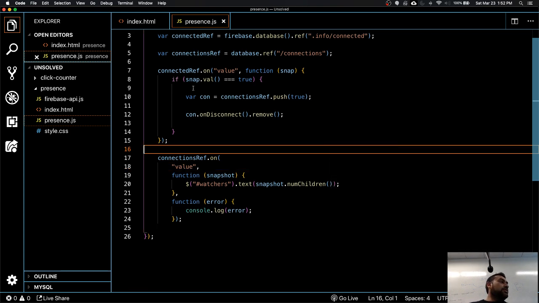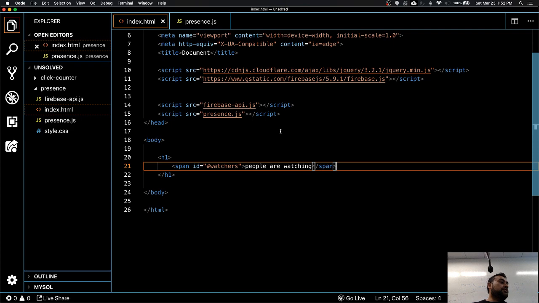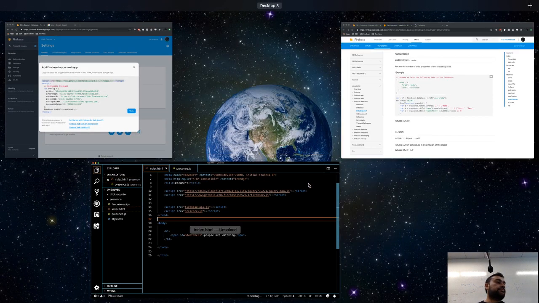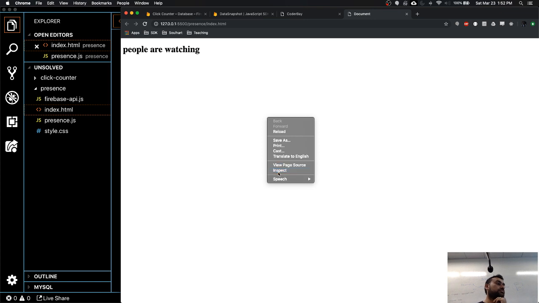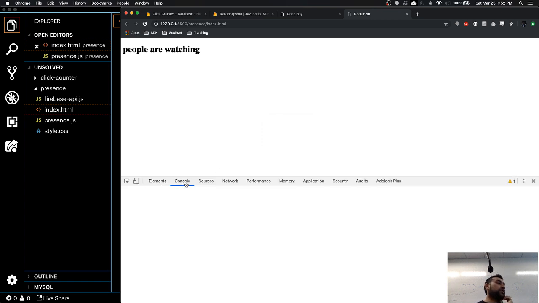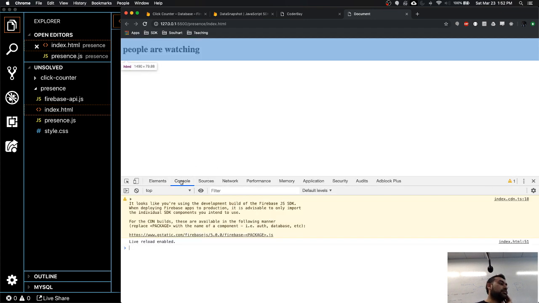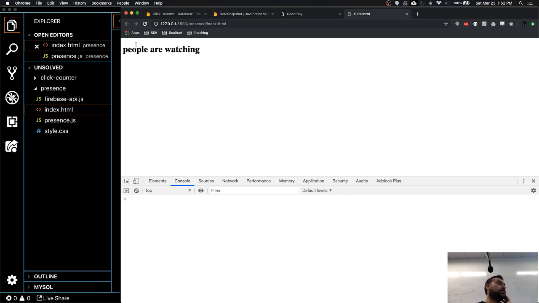So let's run this and see if this is even right. Inspect. Okay. Nobody is watching. So let me open this in a new window.